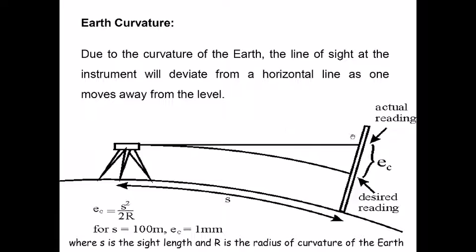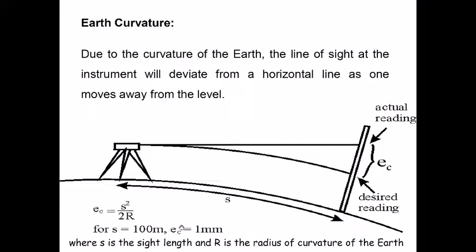This is the horizontal line or the level line when your instrument is leveled, and this is the level surface. And remember what we talked about, that your horizontal line or horizontal plane is at tangent to the level surface, and the level surface is the one which is at equal elevation from the earth, which is also in curvature. So while you should be reading this value, what you actually get is a bigger value due to effect of curvature of the earth. So this error is equal to s square over 2r, where s is the distance between your instrument and the leveling rod, and r is the radius of curvature of earth.